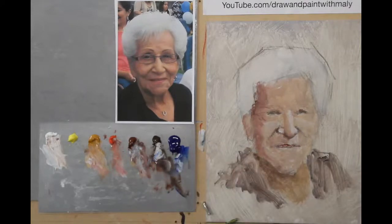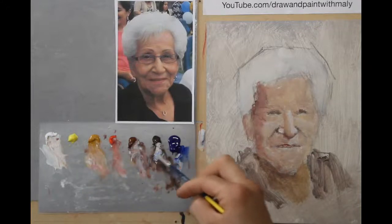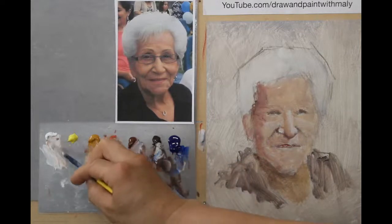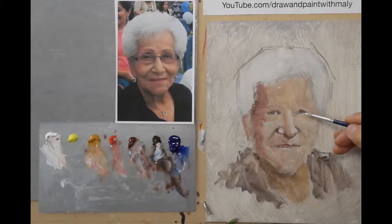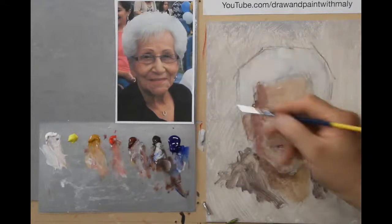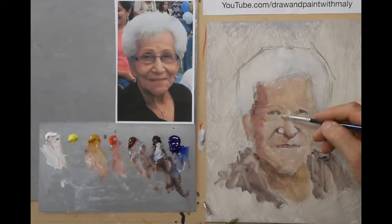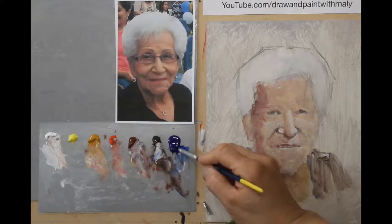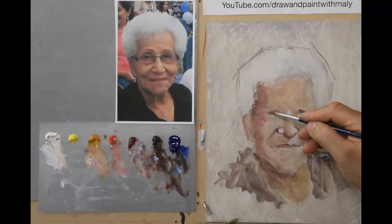All right. The eyes are very small here, so let's use a small brush. If you've never paid attention, the white of the eyes is never white. It always reflects the other colors, and it depends on the lighting. So here, that's fine. I check the distance between the eyes and the nose, like that. It's good. I'm going to paint the irises.